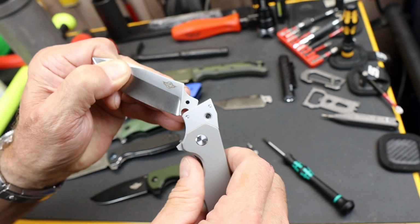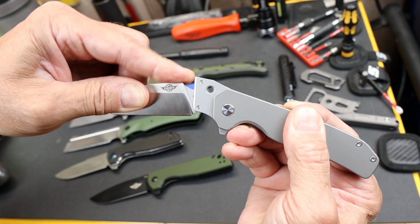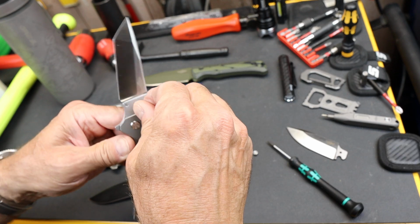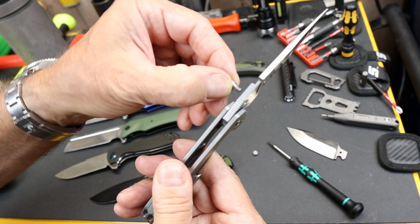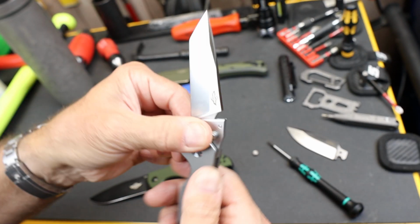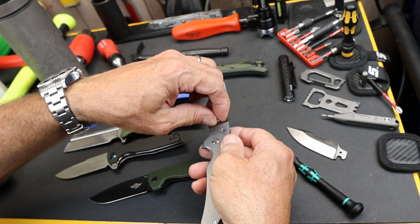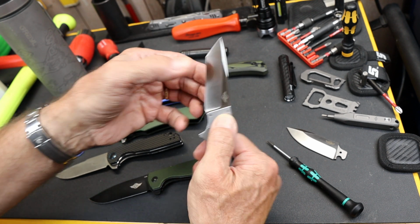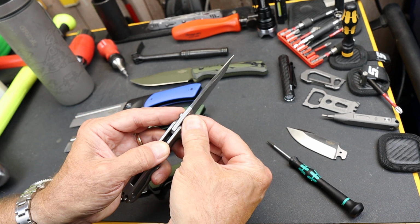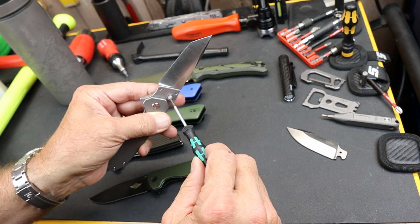So let's say I want to put a different blade in. I'll go to the Tonto here, line it up on that bottom hook, run it up, and you can see there's that little touch of blade. As soon as I put this first tapered screw into the housing there, if I even push on it with my thumb, line that up again, right there, it's rock solid. And all I have to do is screw this down. If you're only going to use one blade or hold the blade for a long time, I'd actually recommend some Loctite.